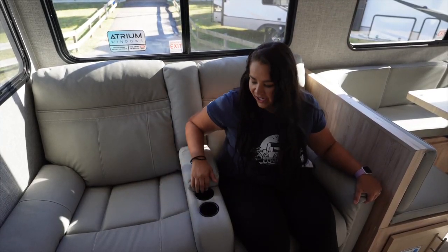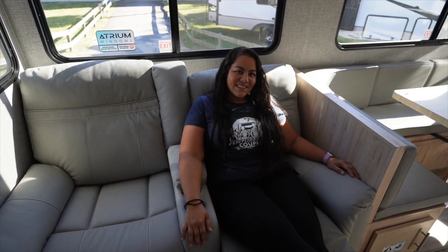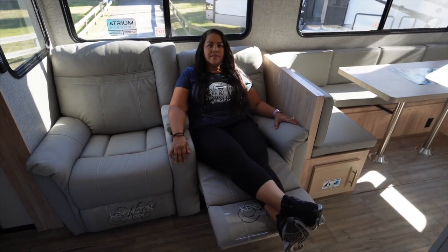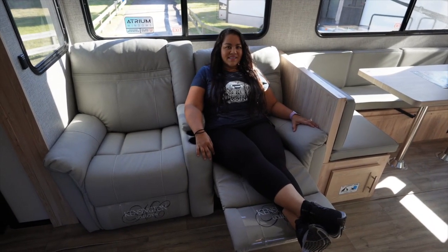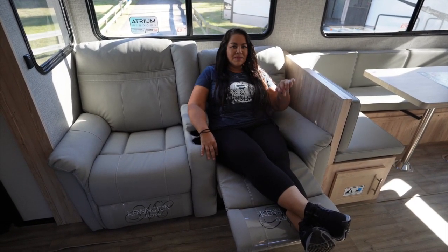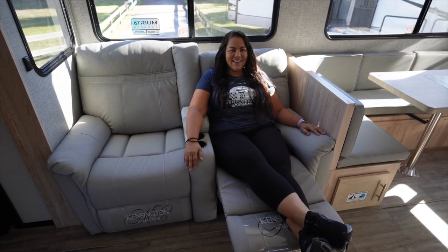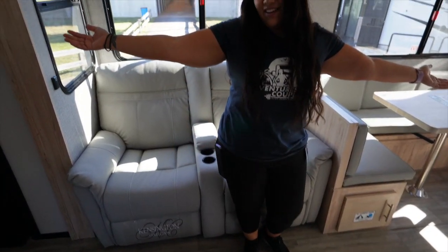I love the color of the theater chairs. You have storage and a couple of cup holders. Best part — it reclines. What I like about the recliner is that it's manual and not electric, because you're able to put your feet down far quicker than on an electric. I always get a little impatient — on electric you push a button and it feels like two hours later. With this, if you need to get up and go, there you go.